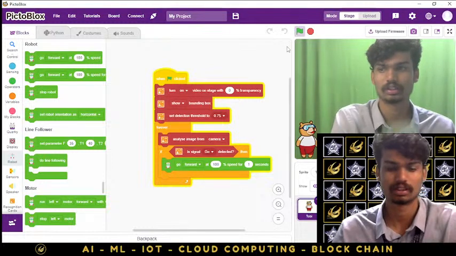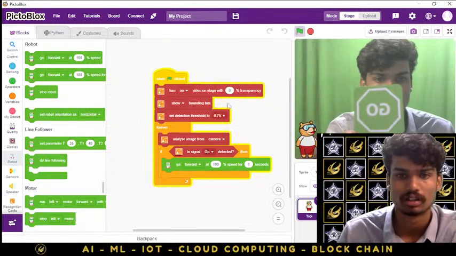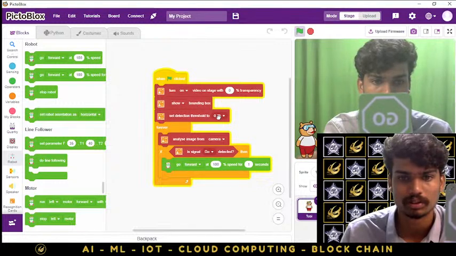Let's check once. It's not showing the bounding box.